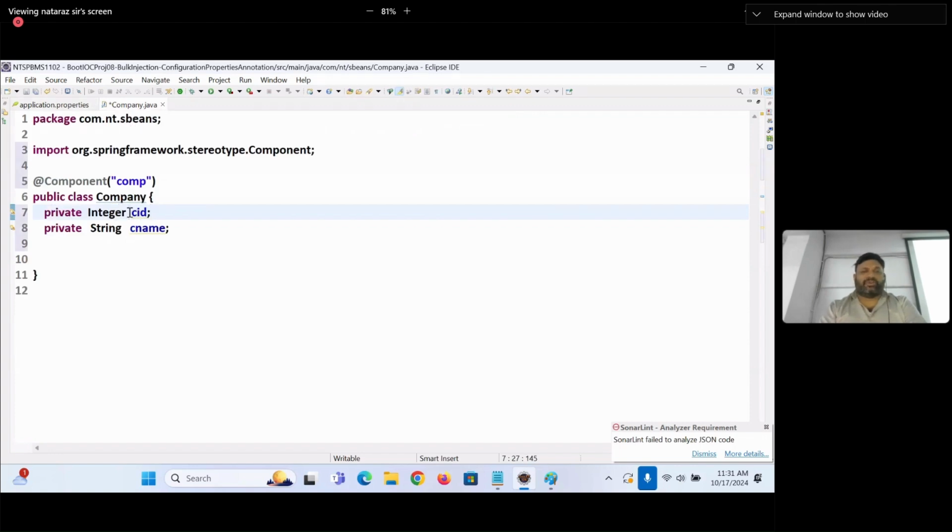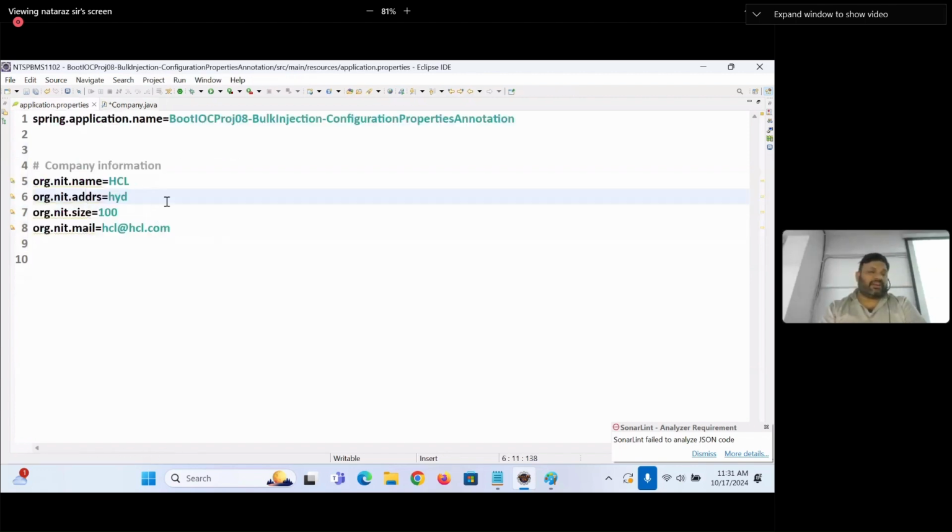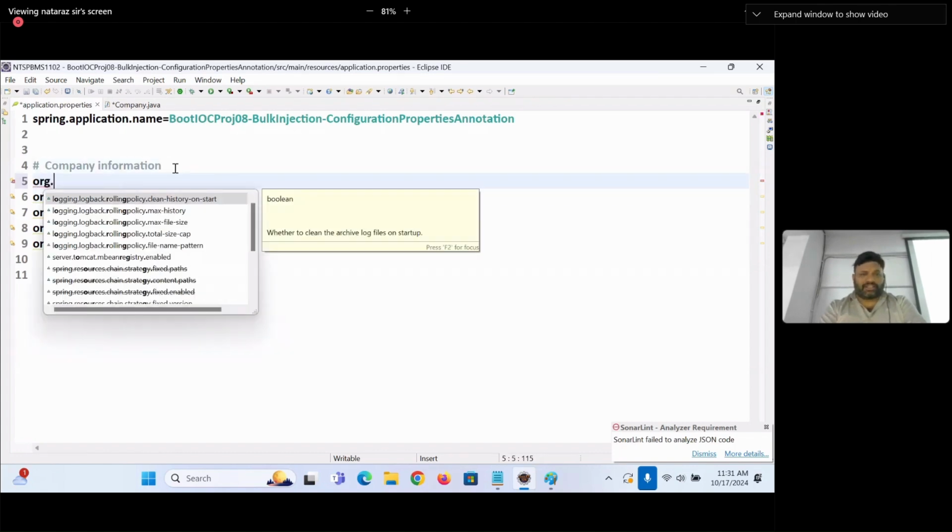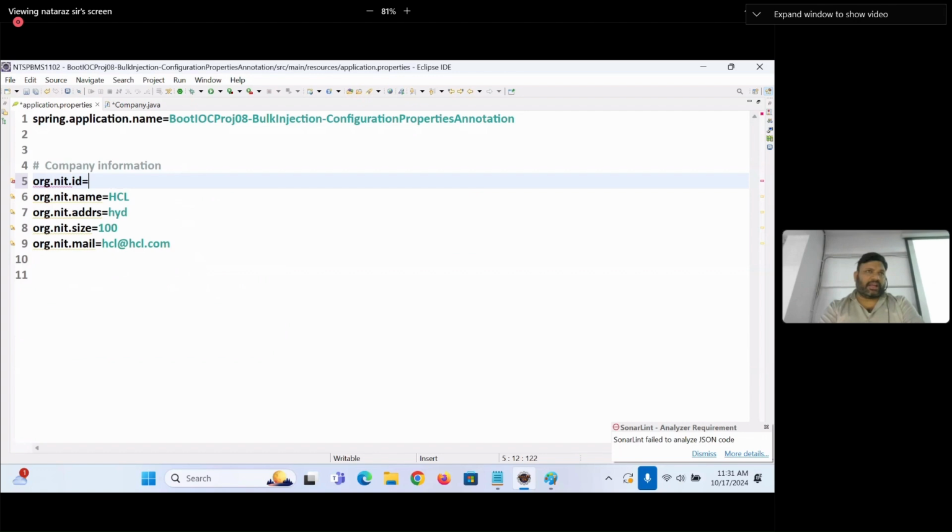So right now, if I want to take id, then here also there should be org.nit.id=1001.